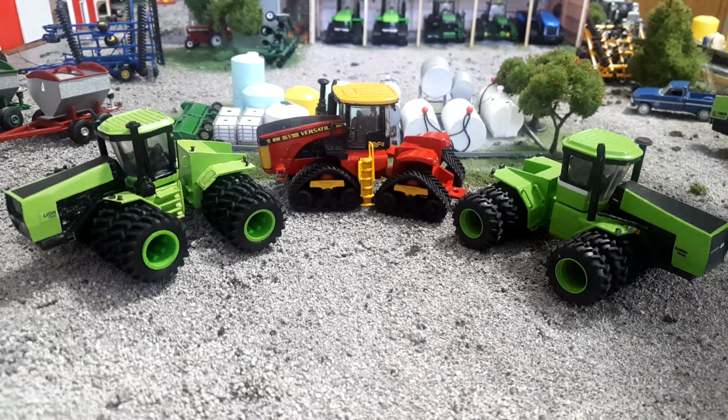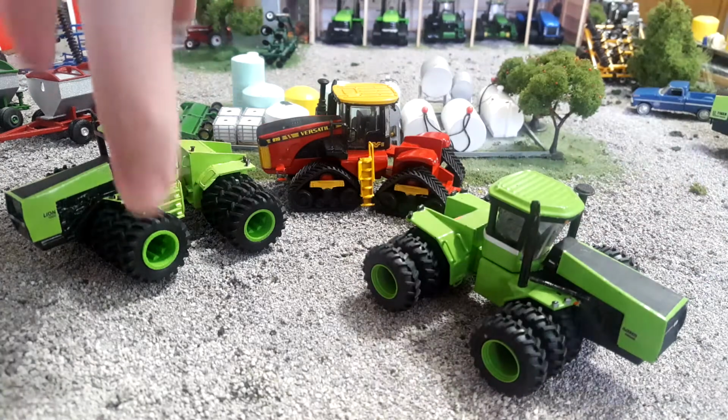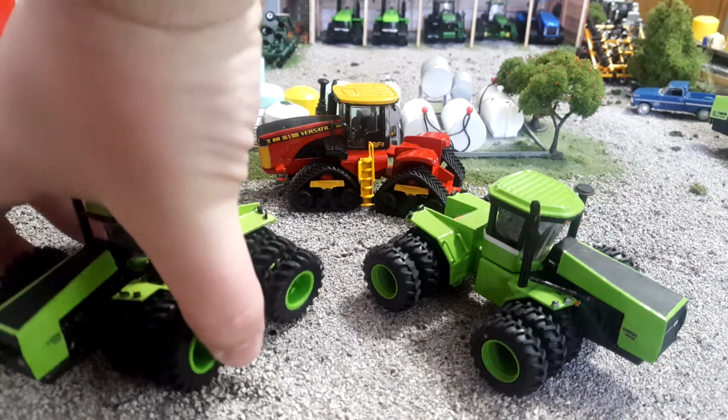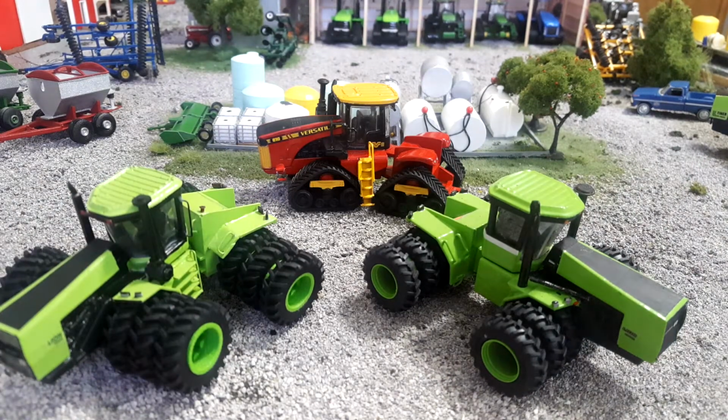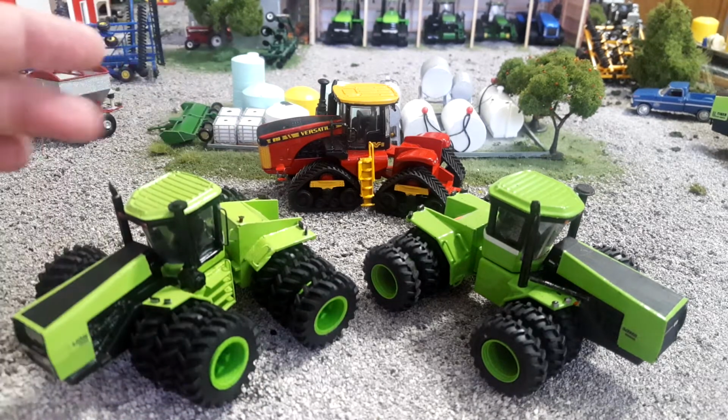Alright, the next one is my Lion 1000, and I've got 2 of those. I've actually got more than that, but these are the 2 I fiddled with today. This guy I didn't do a whole lot to. I just touched up some paint on him. I want to do something with the grill to make it look a little nicer, but that's down the road a little bit.